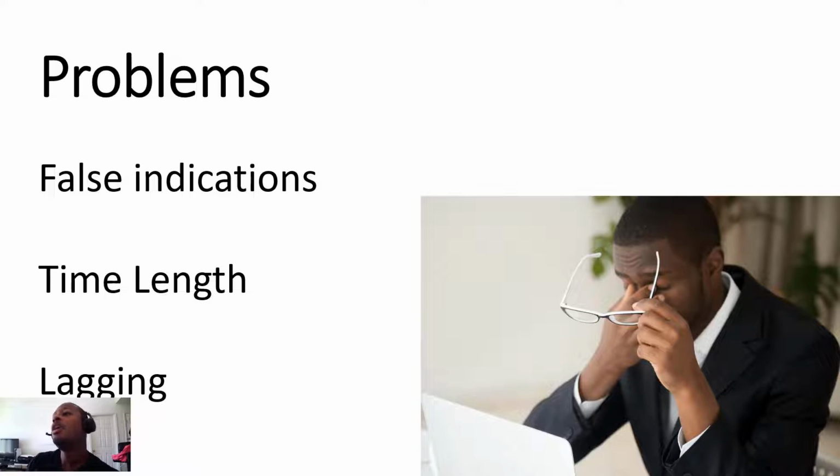Another problem with it is the time length. Squeezes can last for a long time. When a consolidation begins to happen to the price, you never know how long that consolidation period is going to last. So that's one of the problems that a lot of traders find when it comes to utilizing the bands. And of course, another problem is that it is a lagging indicator.